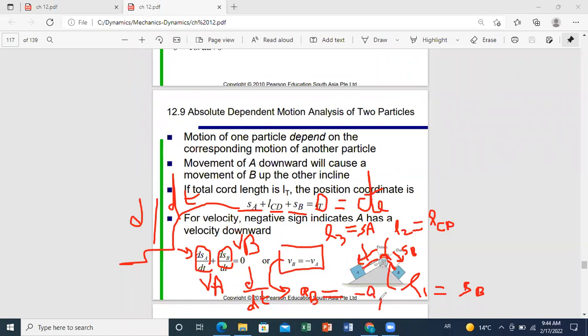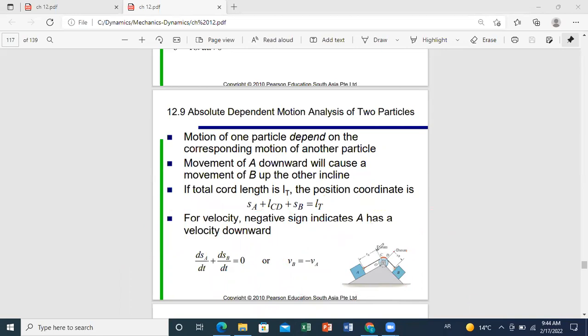Now, how to do the interpretation of the negative sign? Why do I have opposite velocities and opposite accelerations? Because keep in mind that your coordinate is positive downward. And as expected, if A moves down, B will go up. So according to the positive coordinates direction, VA and VB will be of opposite sign. This is why we got the minus here. Any question on this part?